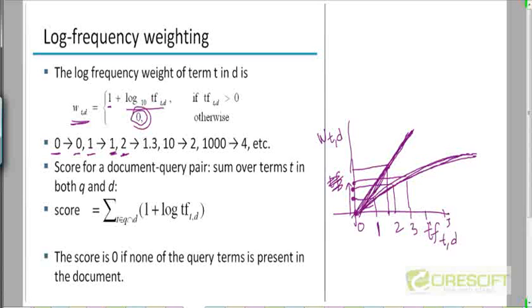Okay, so the score for a given query and a given document is the sum of the scores for the individual terms in the query to the document.